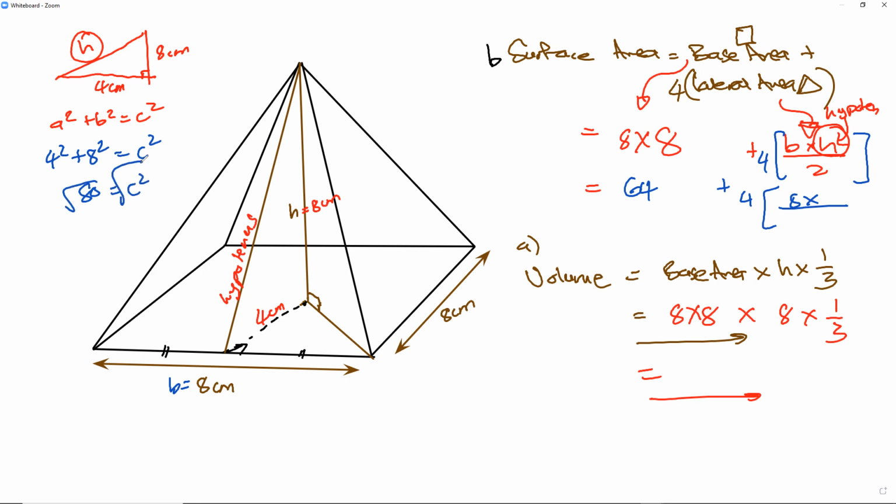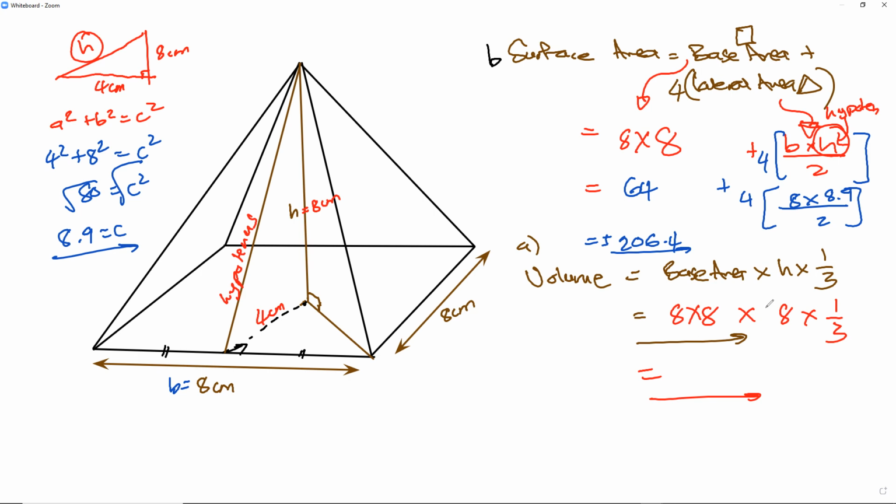So therefore, if I square root it, the square root of 80 comes to 8.9. Okay, so 8.9 will be the size of c. I then divide it by 2, multiply it by 4. Let me work it out that way. So 8 times 8.9 divided by 2, multiplied by 4, plus 64, all on a calculator comes to 206.4. There's obviously going to be rounding, so we're looking at plus minus. I know some of you have rounded and got slightly close to this answer, 206 point something, or even around there.